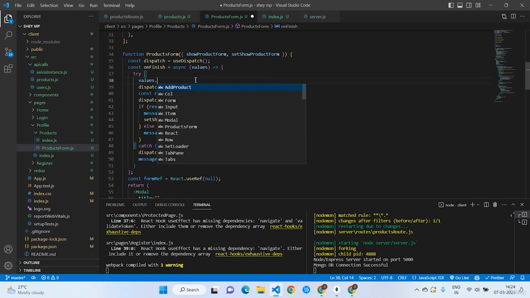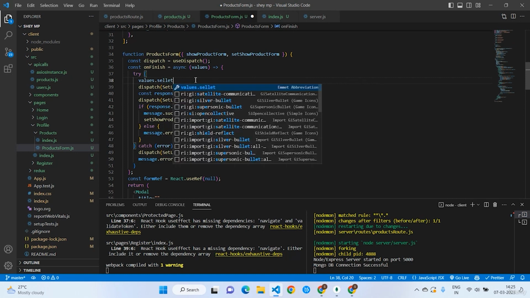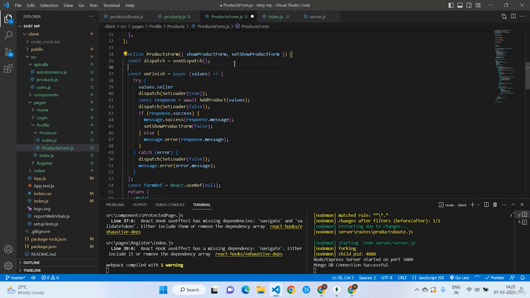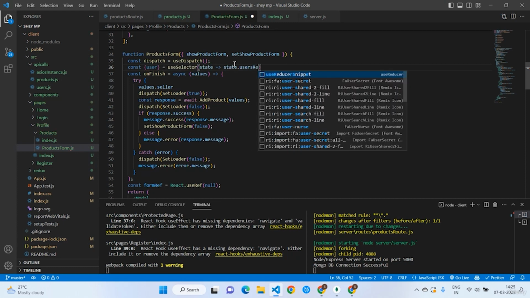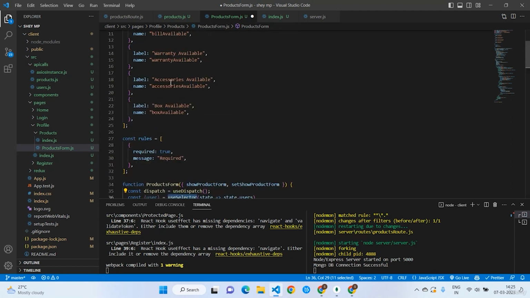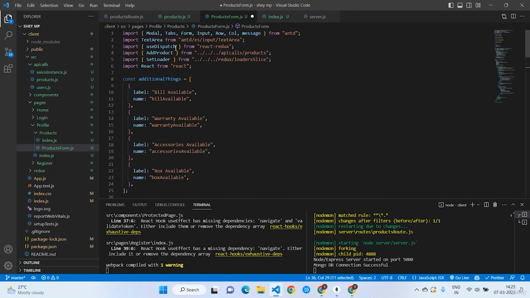The things we have to attach to the values are values.seller is equal to the current user ID. To get the current user ID, we need to fetch it from Redux. const user is equal to useSelector state dot users. useSelector also needs to be imported from React Redux.